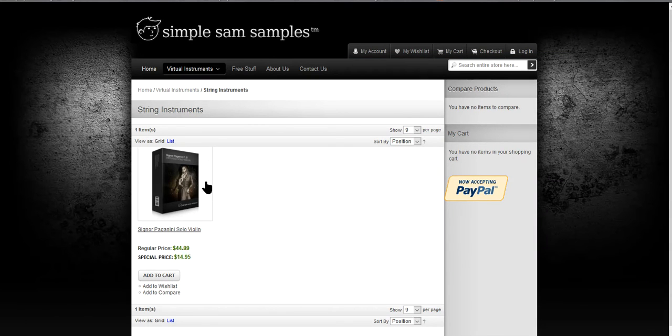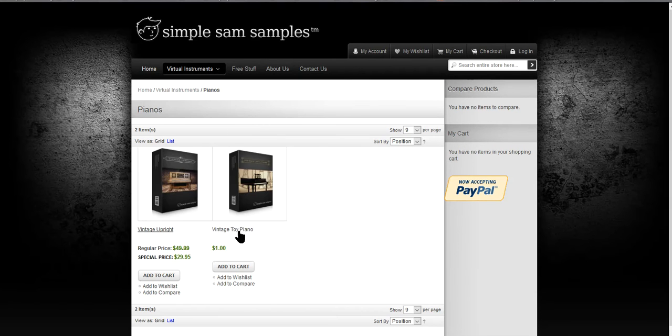So they have three libraries for sale right now. This one, usually $45, but it's been that way since the release, apparently. I mean, it seems that way. And it's on sale for $15, basically. And then they have two piano libraries. This one's only $1. But this one, regularly $50, is $30 on sale.